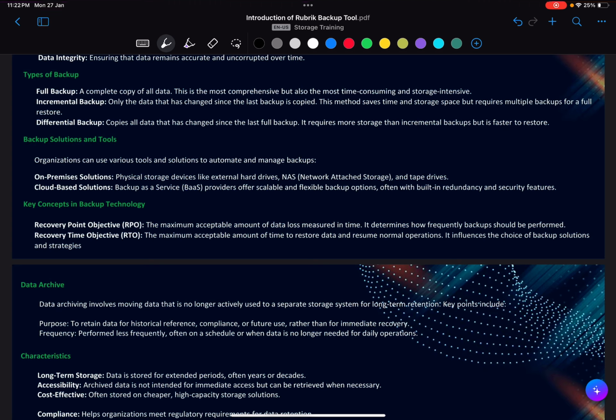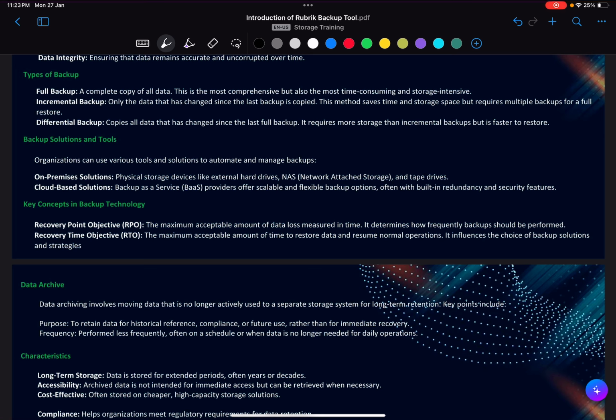For example, with Rubrik cloud backup, you have AMI images of the Rubrik instances, and you just need to go to the marketplace, download the AMI, and then you can form your cluster.